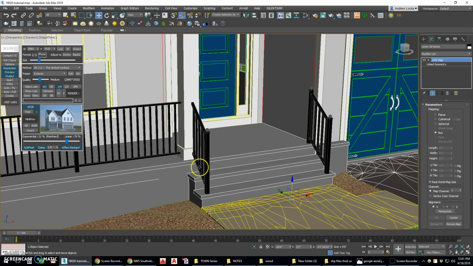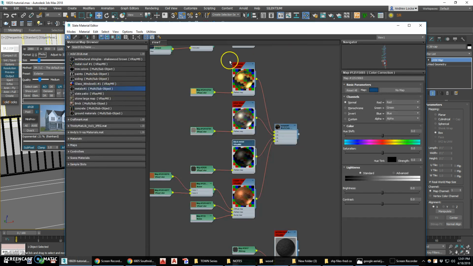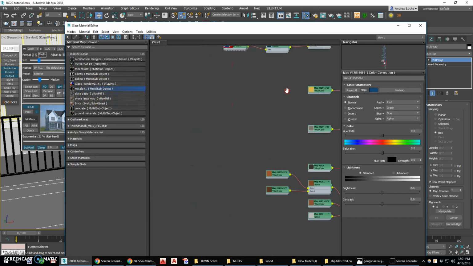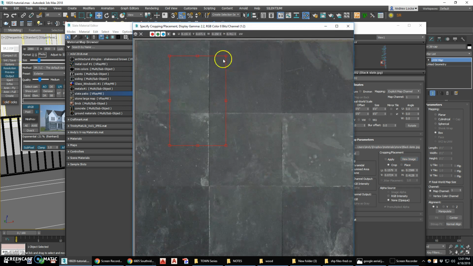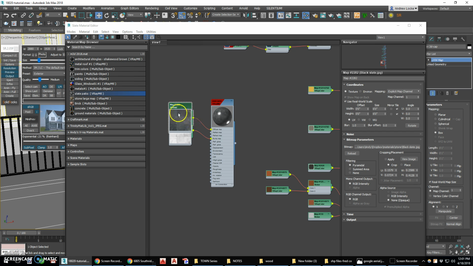My stone below my porch, and I have a cap layer, which would be like your slate you walk on. So let's add that material. I have a slate material in here, which is again based off of an image of a few squares of slate. This crop is not in effect, so it's showing the whole thing. So I'm going to go ahead and drag that slate material onto the cap.